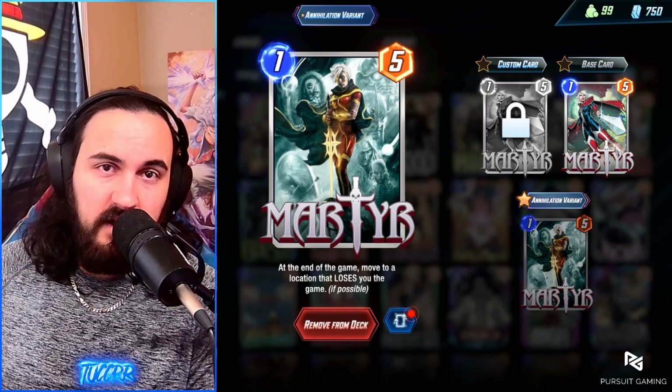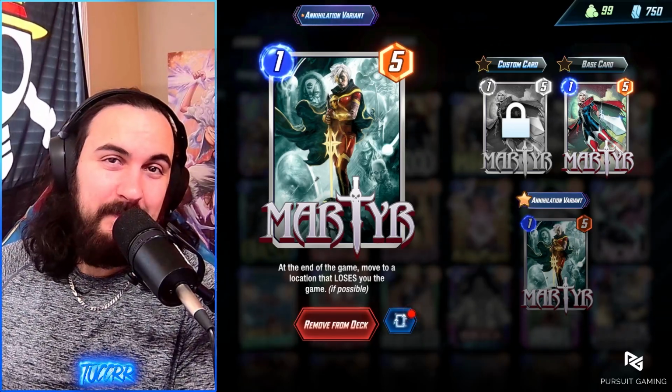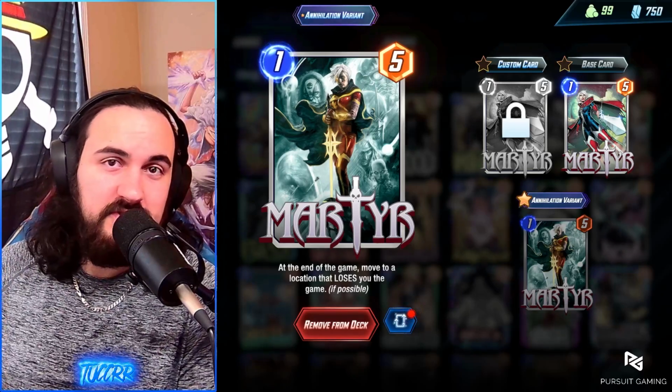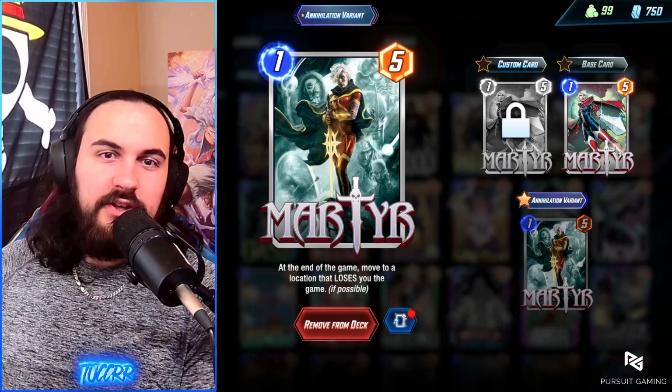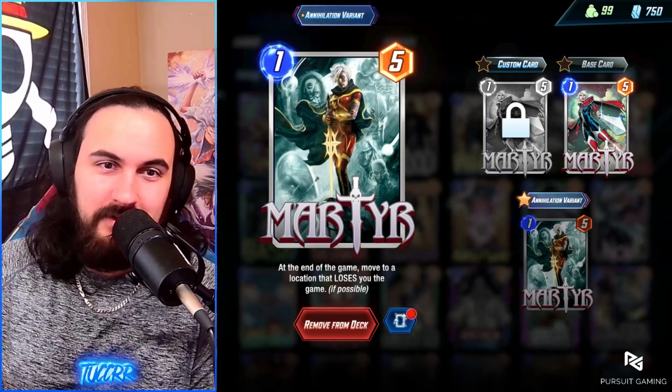So if you were to play this on a Dream Dimension, or if you were to play this under an Invisible Woman, this happens at the end of game, so Martyr wouldn't be able to lose you the game because the game is over. But you have 0 on this list to make sure Martyr's ability doesn't happen, or you're just winning your lane, so Martyr just doesn't move.